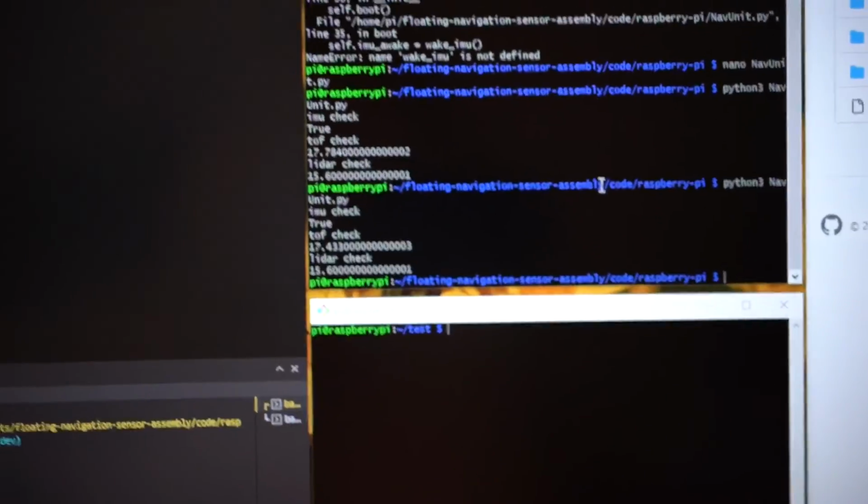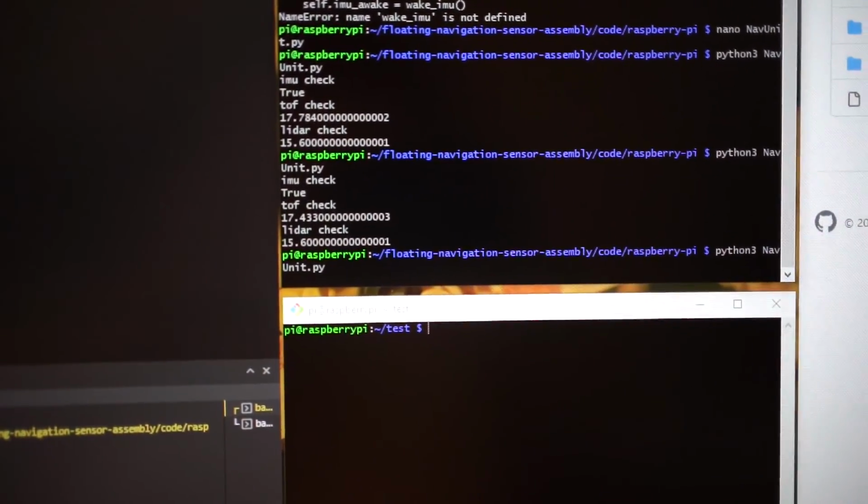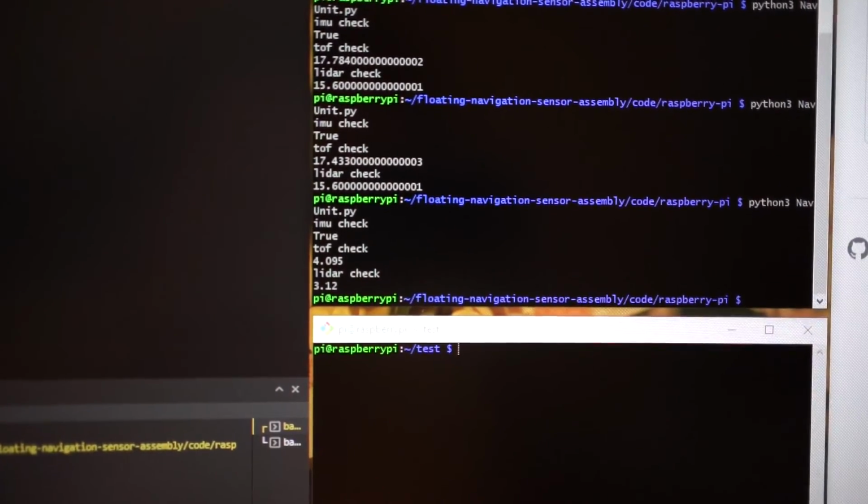That was interesting. This was broken, but I guess not. I just commented back in the IMU wake function. You can see the delay. It does a loop until it gets the IMU up. And then now I can just run the sampling. Come on. Wait.